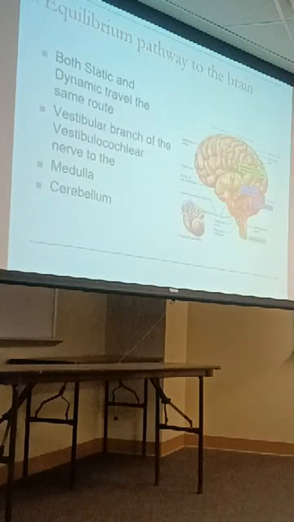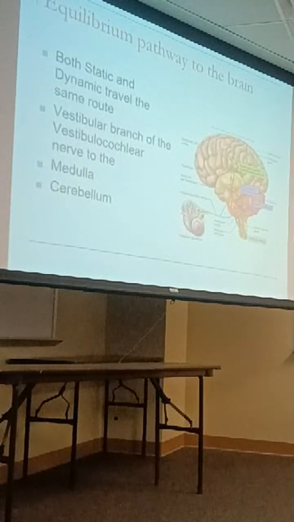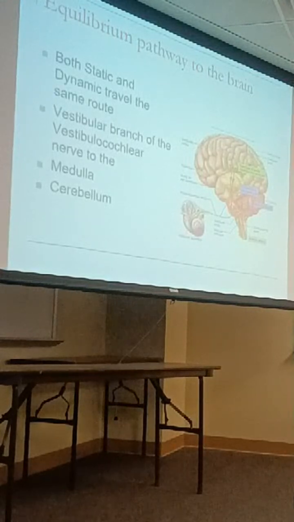Now, both static and dynamic equilibriums travel along the same route. So this again is why we can get a little bit confused in our brain, because our brain can't tell if it's the crista ampularis firing off or is it the macula firing off. We're going to have the same sensations coming in from both of those. This is why you can still get motion sick even though you're not moving if you perceive that you are moving, because we have the inability to distinguish motion issues versus static issues when it comes to equilibrium.